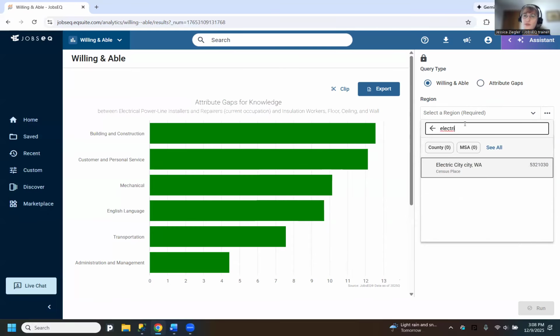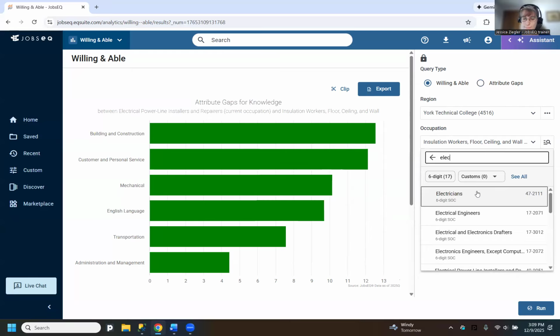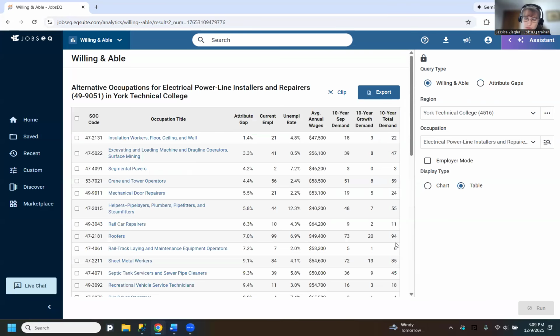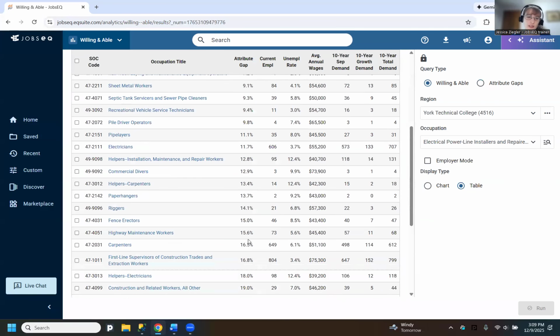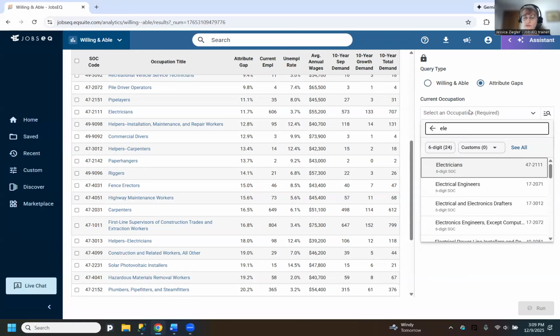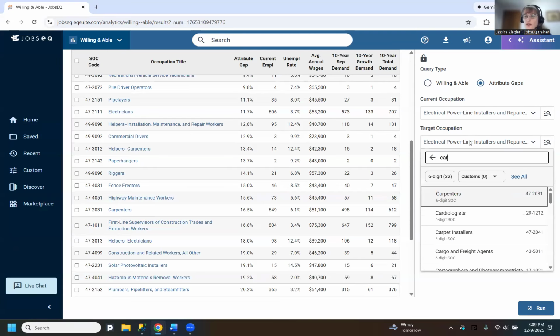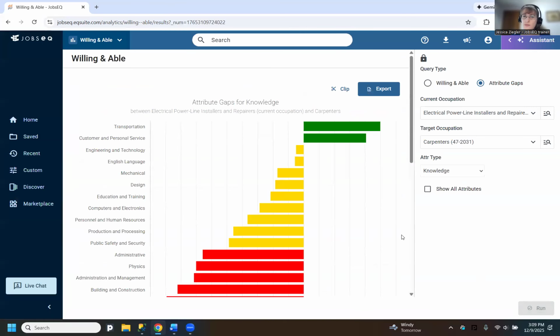If we want, we could also look at a different occupation, maybe one with a larger attribute gap like the carpenters, to see which areas they may want to get a little bit more attribute knowledge or knowledge.